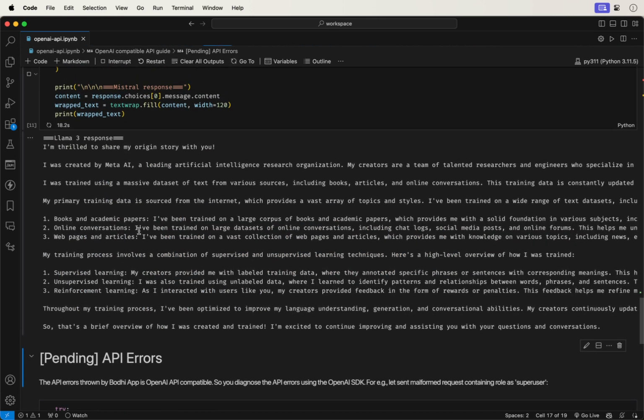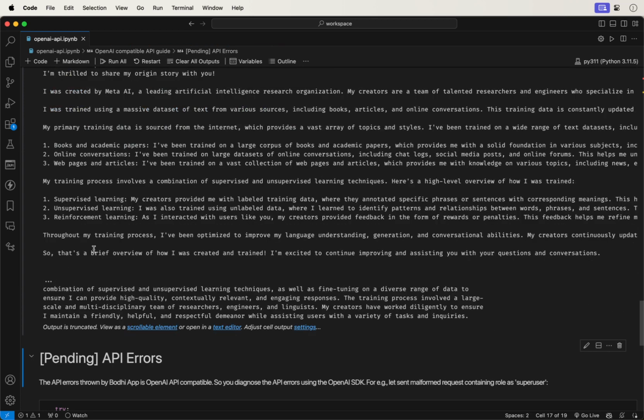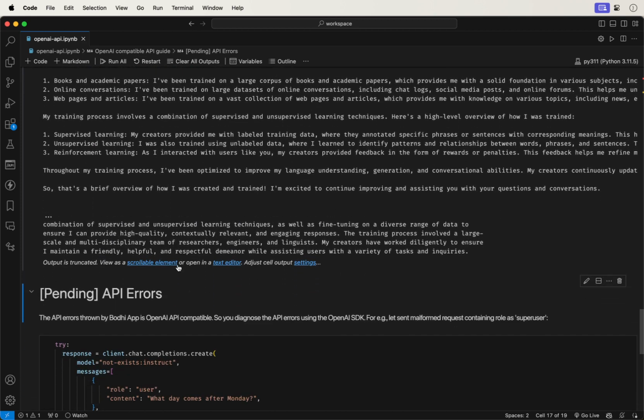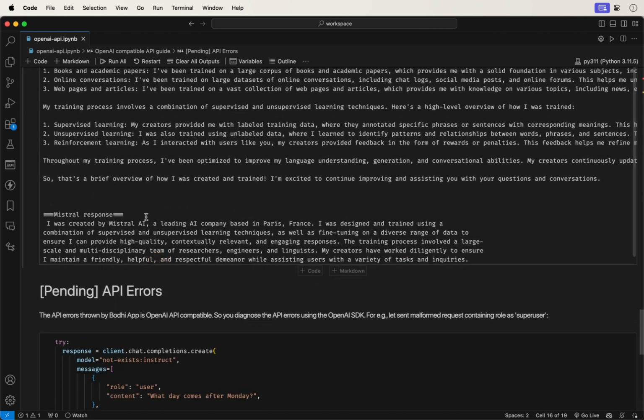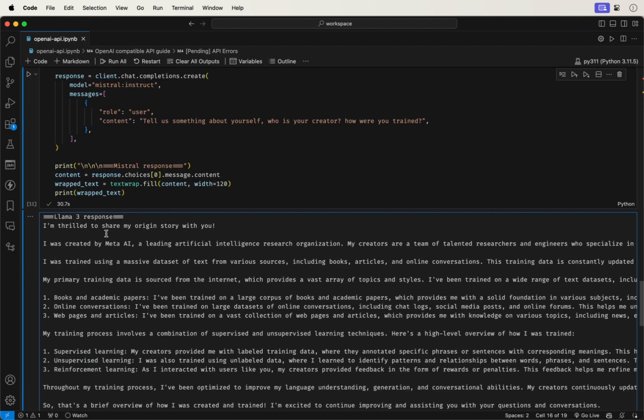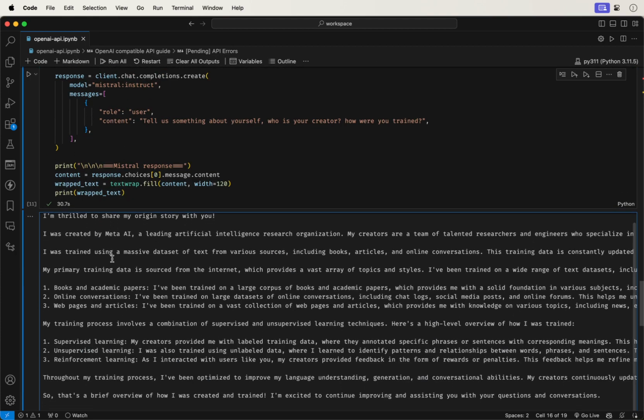So this is the Llama 3 response. Now I'm querying Mistral for the same question. So this is coming from Mistral. I should have some sort of a scrollable element. So this is the Mistral response that was received, and the execution is complete.